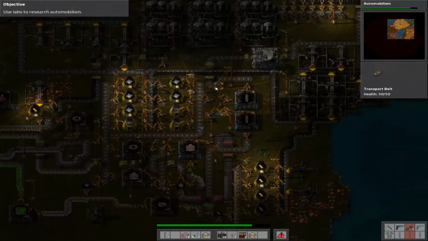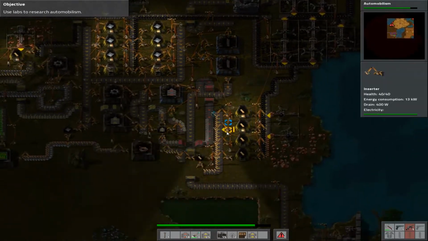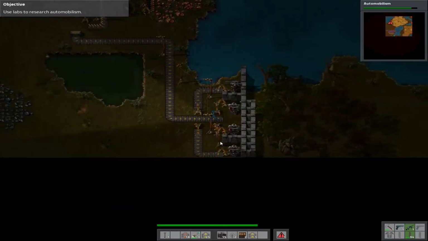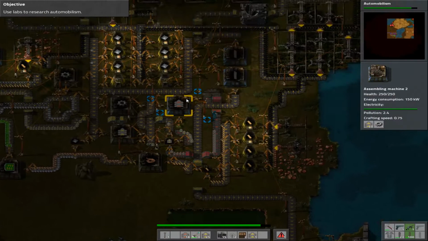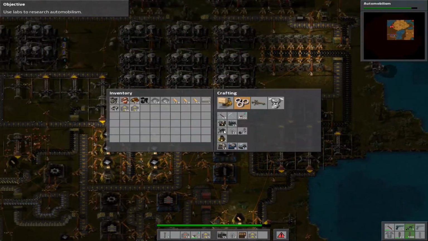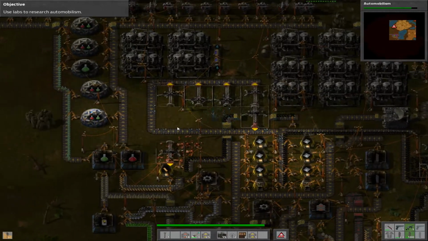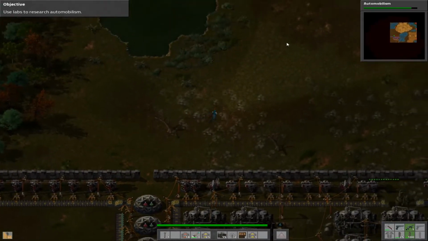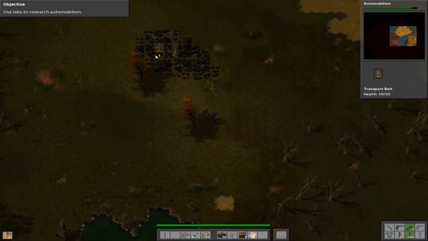Let's see here. Does any of these have ammo? Oh, this one has a lot of ammo backlog. Okay, let's grab a lot of ammo. A whole bunch of ammo, in fact. There we go. Those two like that to keep creating more ammo as I try to destroy the base.